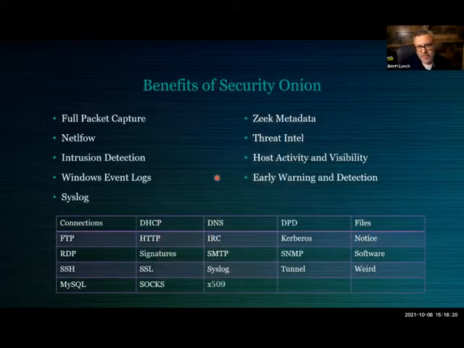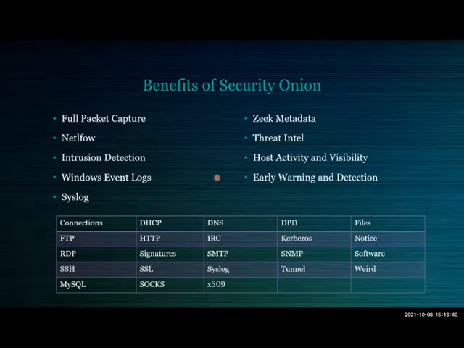So some of the benefits of using a tool like Security Onion, and there are other NSM tools out there. Another one that comes to mind is Rock NSM as another example. But predominantly network security monitoring tools actually do tap into the actual network traffic on your network, and then they pull those packets in, they parse that data, and then they do something with it. They analyze it, they build alerts, whatever it might be.